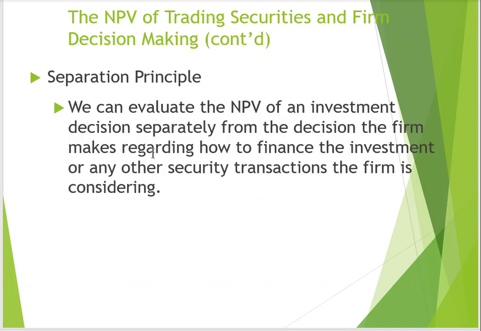So we have another theory to talk about. It's something called the separation principle. Essentially what this says is that when you're buying an asset, there are really two decisions that take place. Number one, what is the benefit? What is the value of buying this security? The second part is how are we going to pay to get this security? If we know what the costs are, the separation principle says that these two decisions are separate.